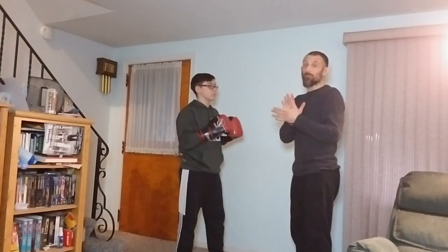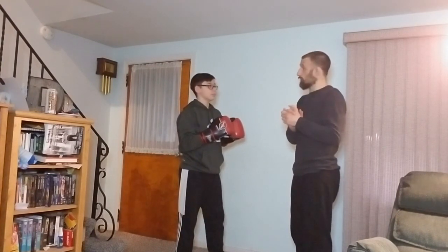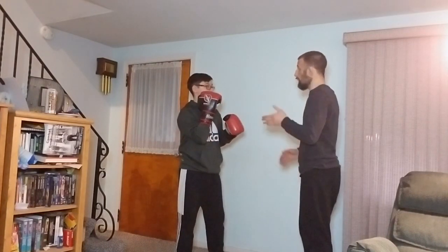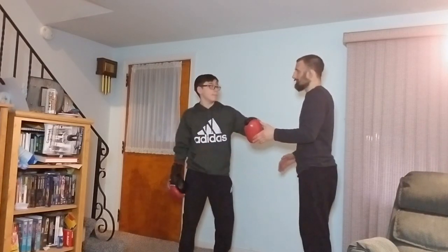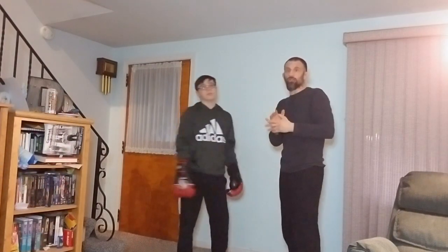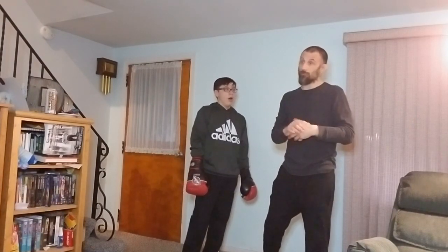The second thing to look for is if you're really trying to improve your child and they got the combination down good, most people, after they throw the hook, their right hand drops. Not quite that much, but it starts to drop. So it usually looks like a jab, cross, hook, cross. Where it should be jab, cross, hook, cross. So we want to make sure that we have the kids holding both their hands up. I always tell my kids that your brain never heals. So every time you get hit in the head, it does a little bit of damage and it never heals. And at the end of it, you're going to end up looking and talking like me. So you don't want that.